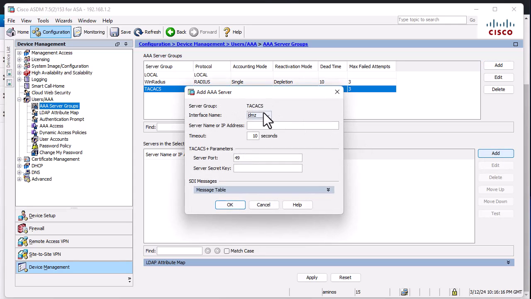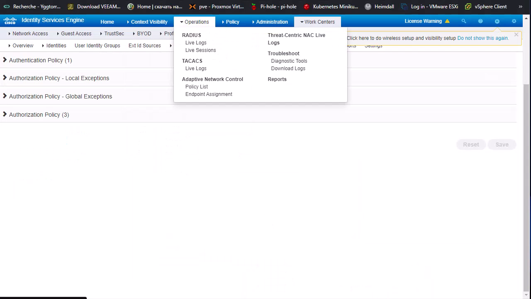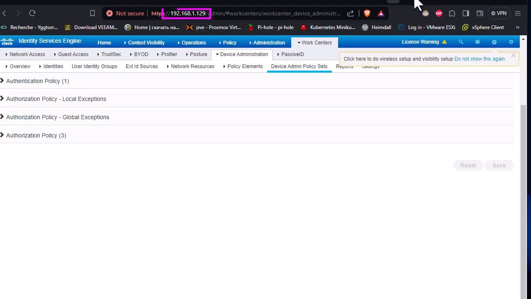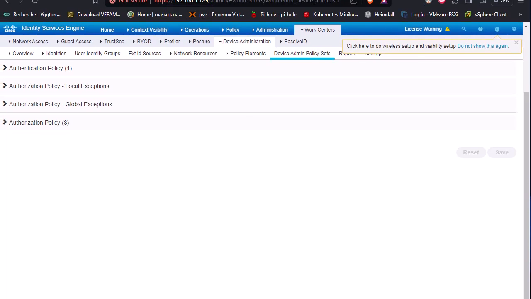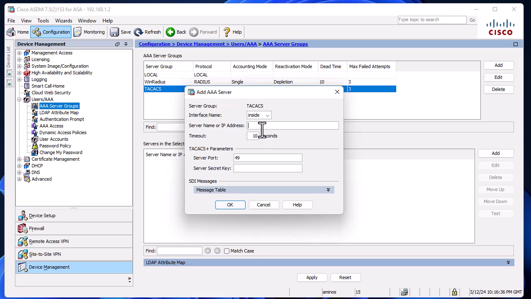Our TACACS server is in the inside zone. The IP address, as you can see here, let me show you, is 192.168.1.129. Okay, so let's input that.